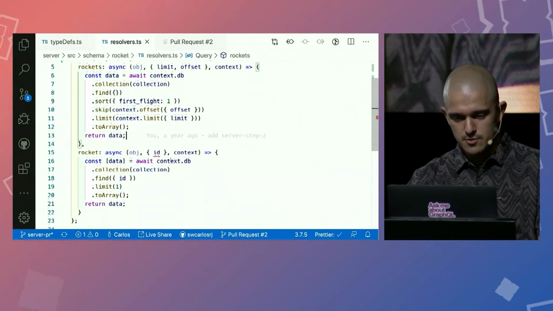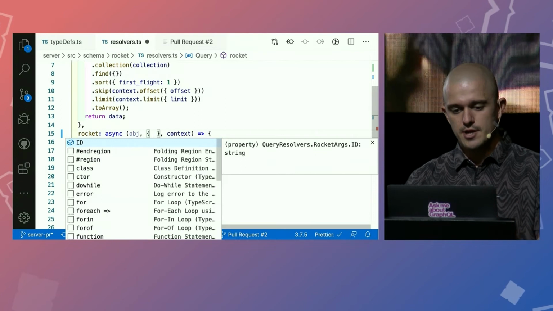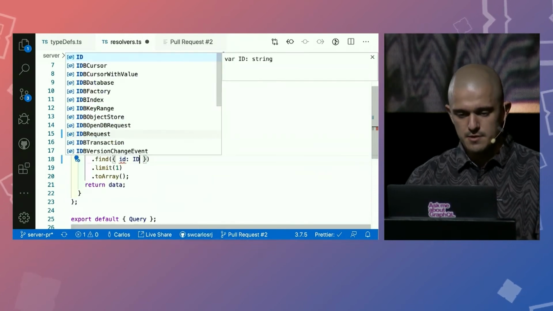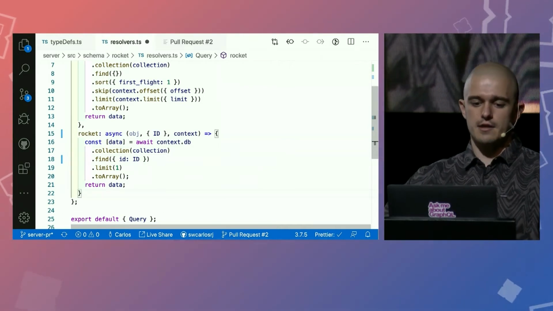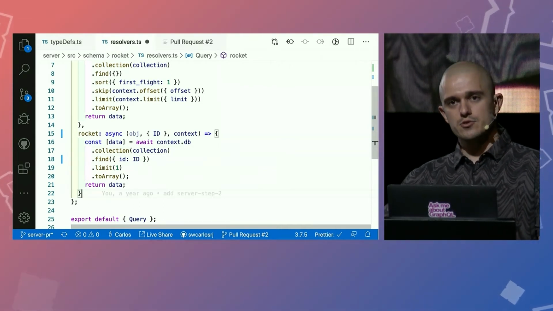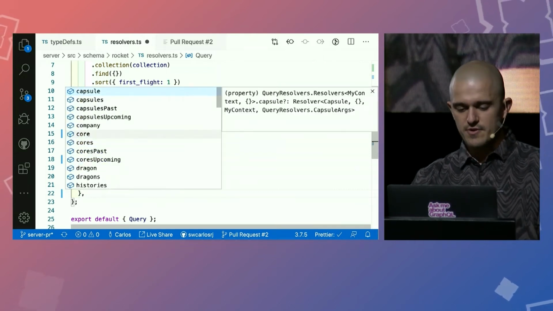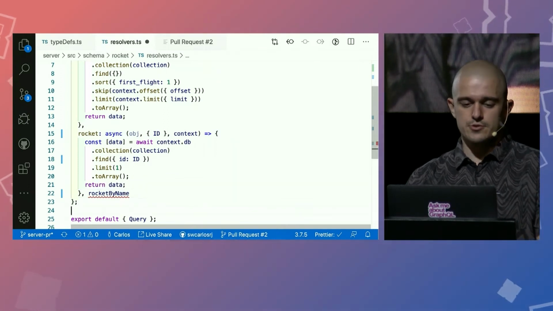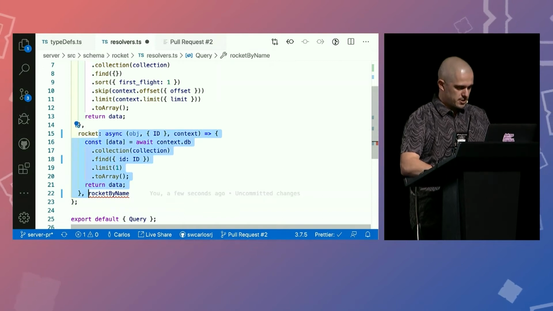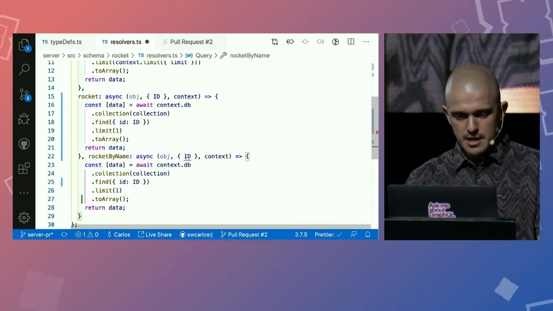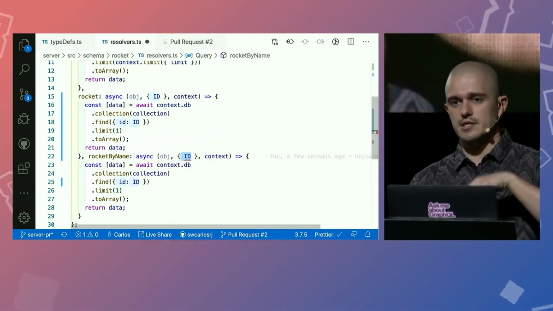In order to fix it quickly and jump into the client, I'm going to just remove this, do control space, and I'm going to get my ID. I'm going to find by ID. And then let's say that now I have to evolve my resolvers to include the new query entry point field that I defined before, which is rocketByName. So basically I'm going to press control space and find rocketByName. Oh, it's here. Perfect. I don't know about you guys, but what I usually do in my day-to-day is just copy and paste stuff. So I'm just going to copy this and paste it here. And I'm even going to have auto-completion for the arguments from my new type, because I already generated its types.